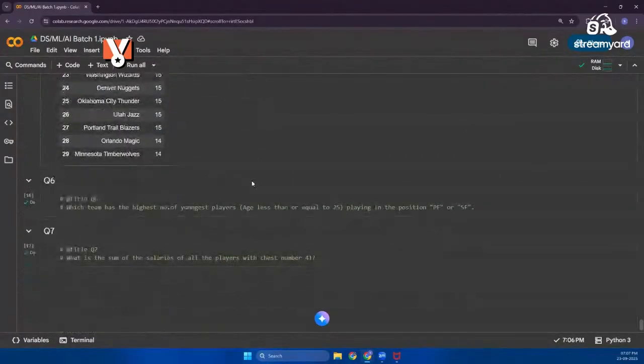So till here, I think everyone has completed it. Question number 6 and question number 7, I have asked you to do by yourself, right? Question number 6 was, which team has the highest number of youngest players? Youngest players means age less than or equal to 25, playing in the position PF or SF.